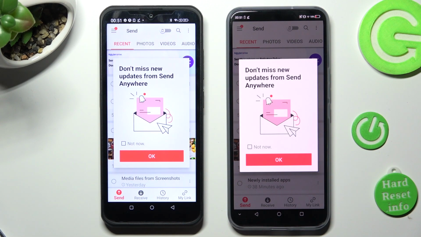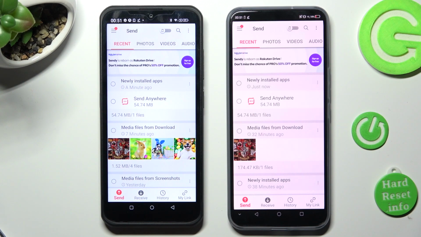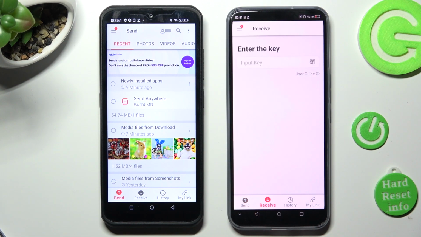In this window about updates, you can tap on Not Now if you want to. Then close it by choosing OK. Following that, tap on Send at the bottom left corner of your Android and Receive next to Send at the bottom of ZTE.